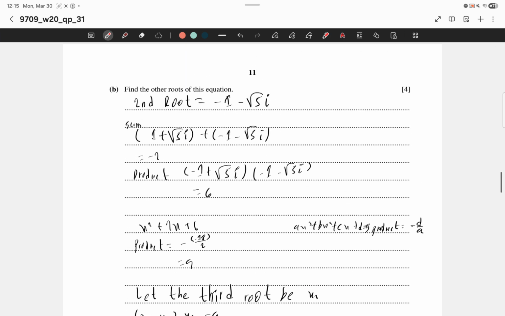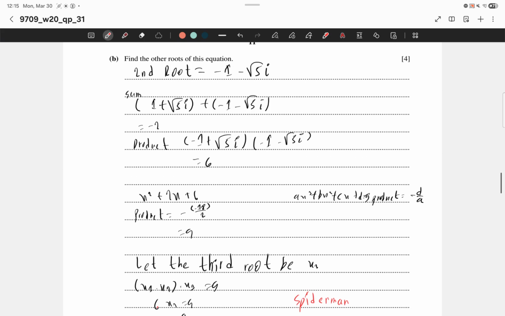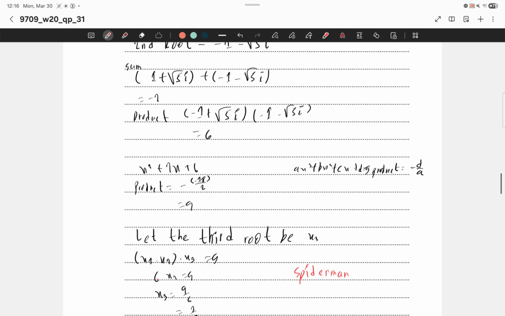So yeah, I don't think I've done this type of math before, where I need to find the sum, the product, and then I need to do minus d by a, as the equation is cubic, so there should be 3 roots. So the second root was easy, the first root was given, so we just needed to find the third root. Okay, so this sum and then the product.